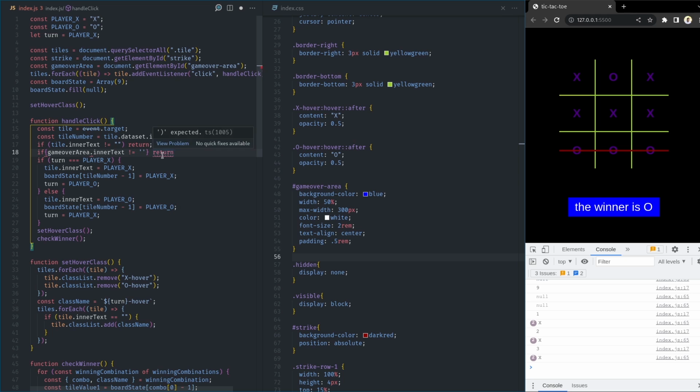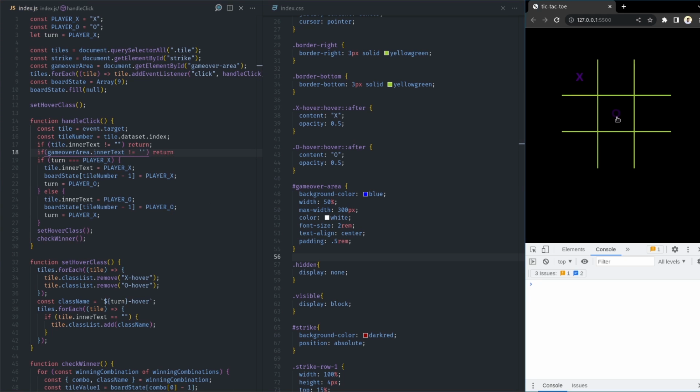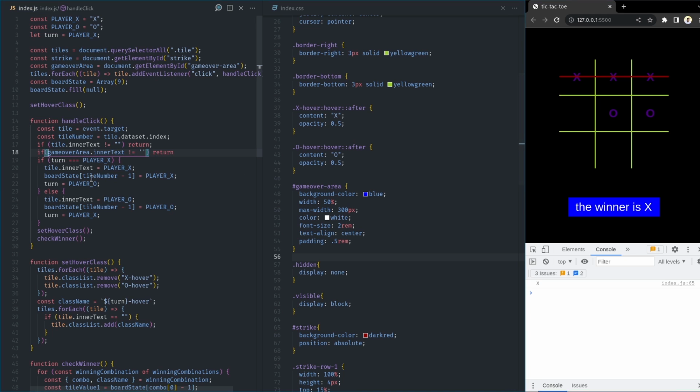What's wrong? Oh, I made a mistake here. So if it's not empty, return. As you can see, it's not clickable anymore. It means all the lines after this line will not be executed.